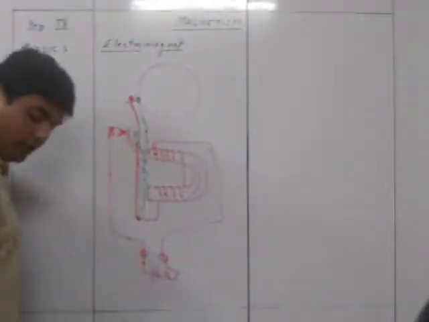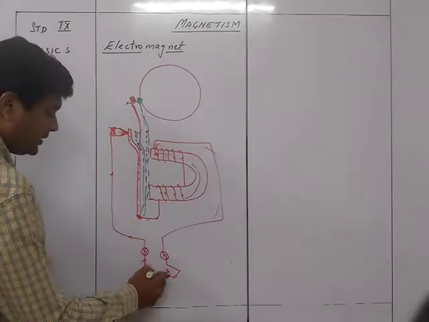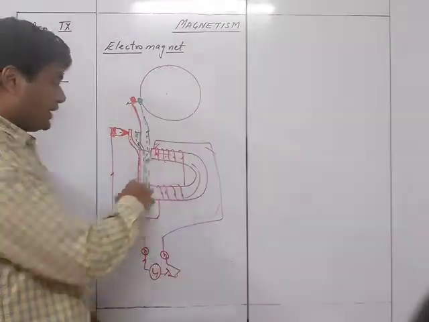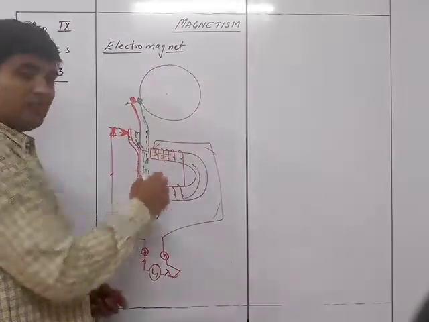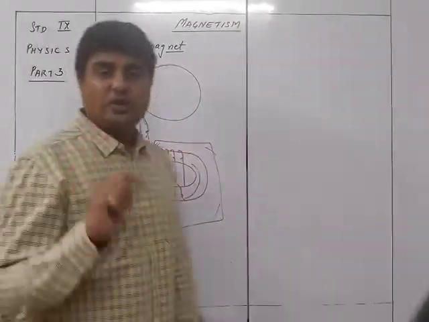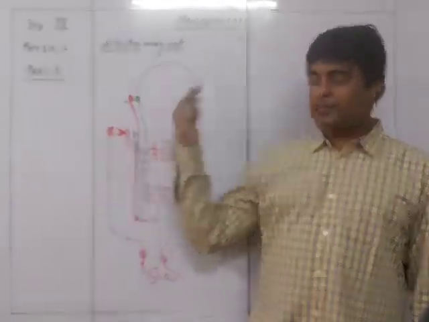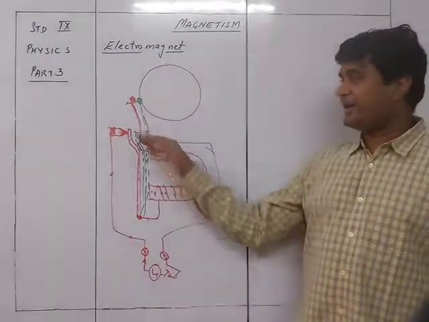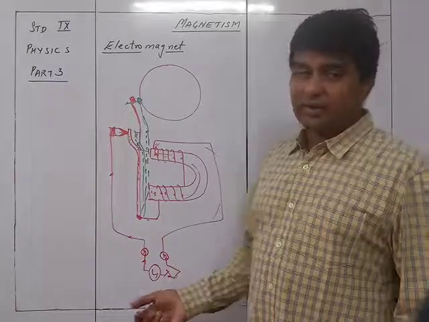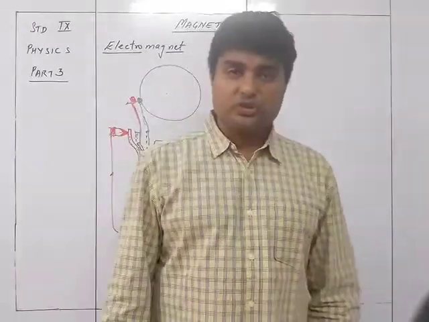So even if I don't use the battery over here, but I put an AC circuit over here, the mains, that is our plug point over here, still this is working, because here no doubt the north-south direction is going to be a problem, but that won't matter, because the attractive property of the magnetism is still going to be there, and due to the attractive property the strip is going to get attracted and the hammer is going to hit the gong again and again. So even if it is an AC circuit, the operation of the electric bell will still be normal without any change.